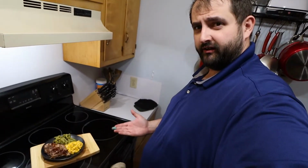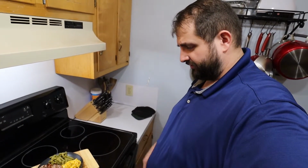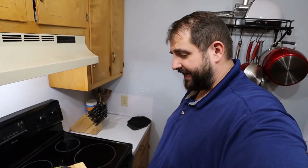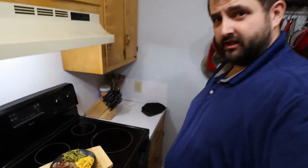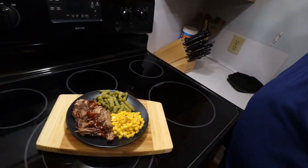Alright guys, as you can see, we're going to eat dinner. Total for this plate is a little over 10 ounces, close to 11 ounces, 387 calories in one serving of everything that we got here. That's going to be your beans, that's going to be your corn, that's going to be your barbecue sauce, that's going to be your pork. No spritz, no fuss, no hassle, just put it in the smoker, let it go all day. Here we go. Let's eat.